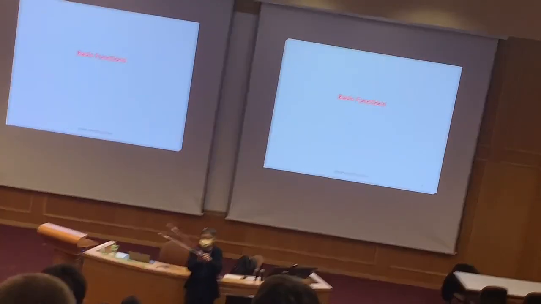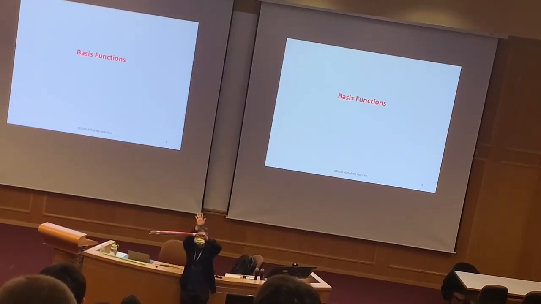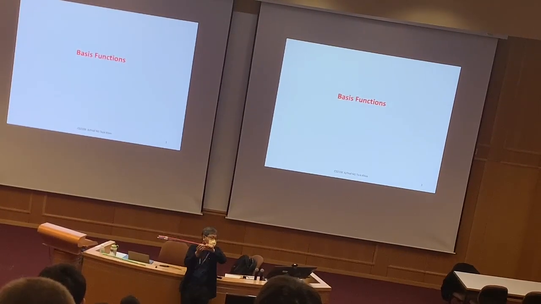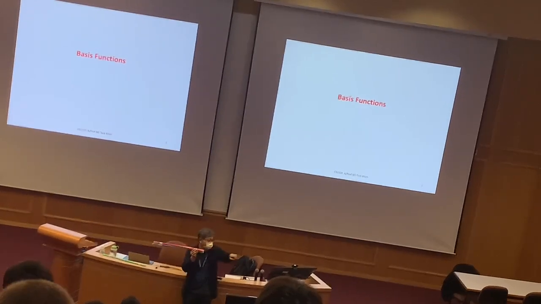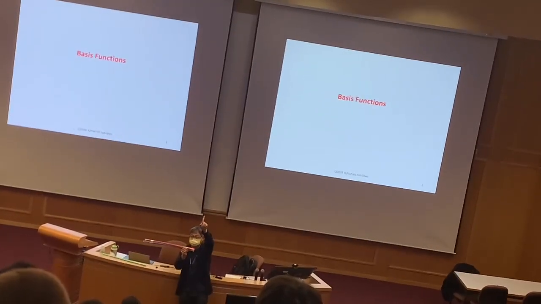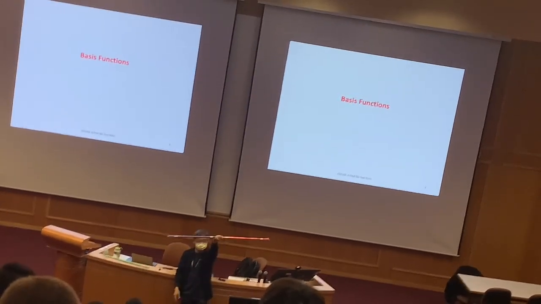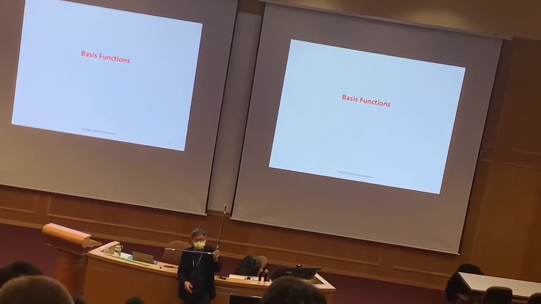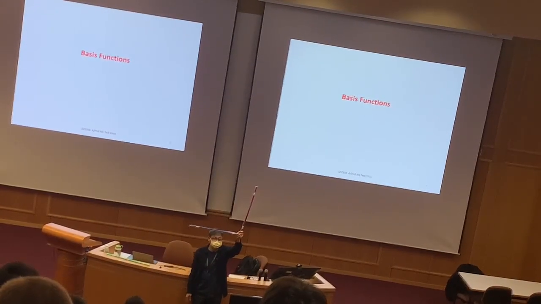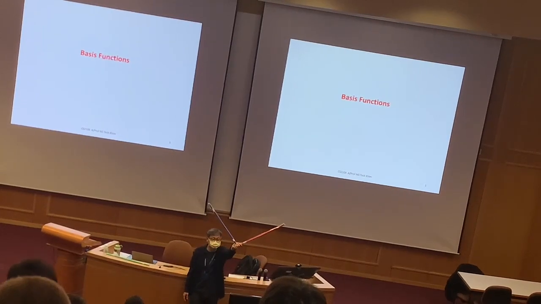For example, if the two vectors are like that, can they represent the 2D plane? Cannot, right? Because no matter how you add or subtract the two components, you're going to represent only a line, like one dimensional. Same thing if you're like that, it's also one dimensional. And like that you can do two dimensional, right? Like that also can do two dimensional, right?